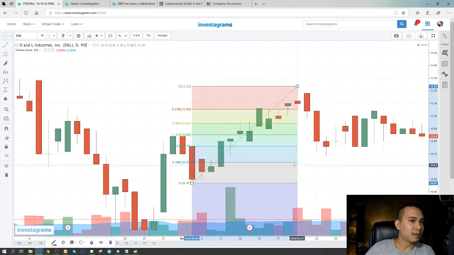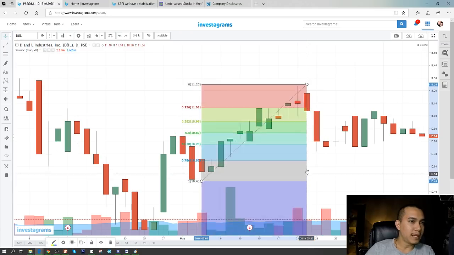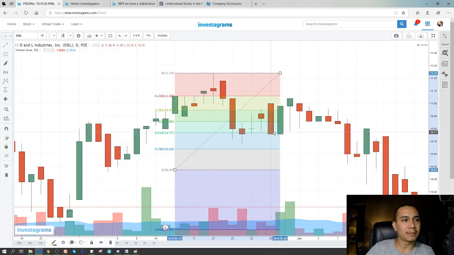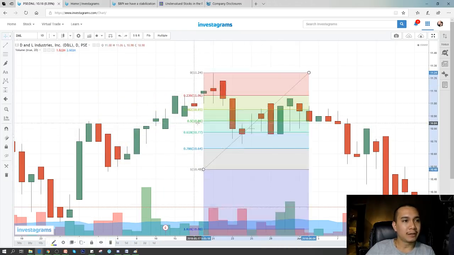So here we have another reversal. At this time the reversal is already at more than 60%, right? So usually this is a signal that this is a reversal, and now look at that, it's already on a downtrend when that happened, right? It went beyond 61.80%. This time it went beyond 61.80%. If you want to move that right there, it's clear. So the bounce went beyond 61%, and usually that's a signal for reversal right there. And indeed it was. We have a lower high right here and it became a downtrend already, right?